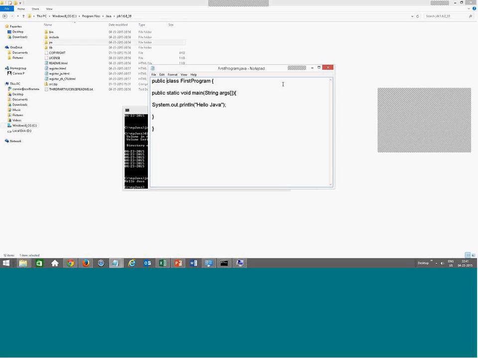Yeah, Ashish, one more question I'm adding on that. You wrote public class first program and then public static void main and String args. Are those standard words we need to use, or may they change in different programs?